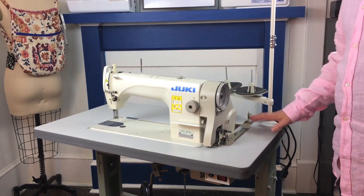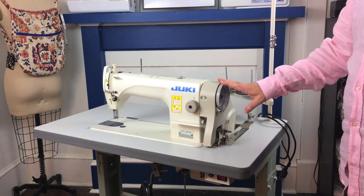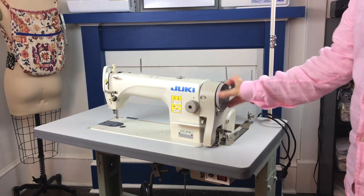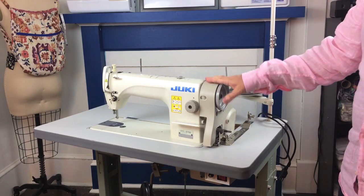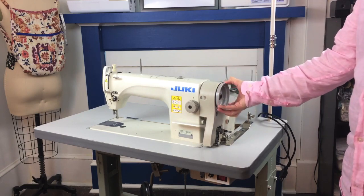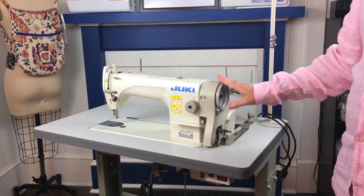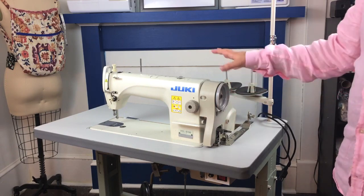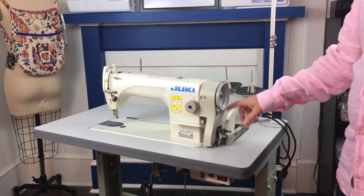Okay, so in this area, the back side of the machine, there are a few parts that are very important. This here is the hand wheel, this narrow part, and you can turn it. You should always turn it toward you. On some machines, when they're off or when the presser foot is down, this is very difficult to turn, so you have to use it with care. But you shouldn't really need to use this a lot once you get comfortable with using the machine. Never have your hand here while it's sewing, because it will actually grab your finger and turn it around.